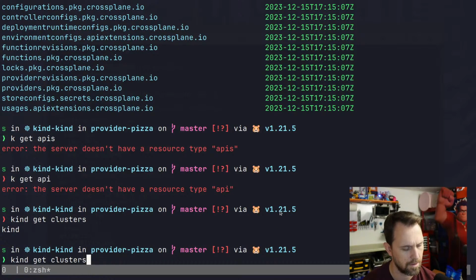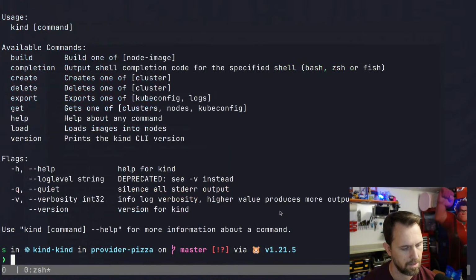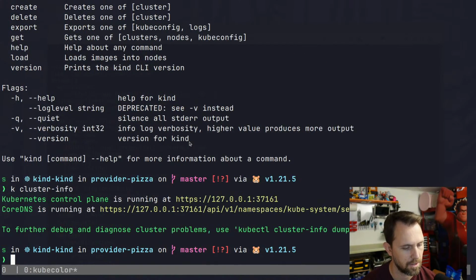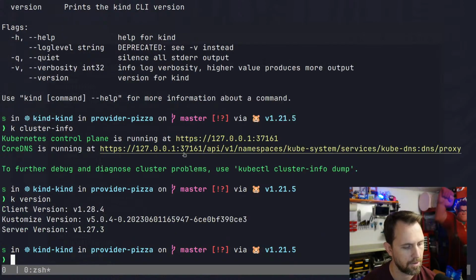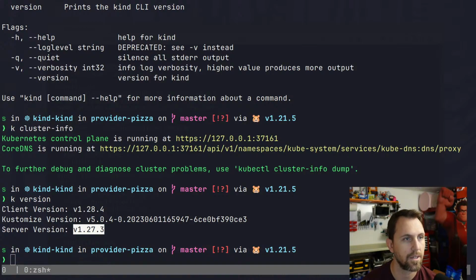No. Okay. Wait. Cluster info. Will that show me my version? No. Okay. Version. That will. Client 1.28, server 1.27. Okay. So I bet my API changed from beta. I think this graduated. And that's, I think, where my problem is.